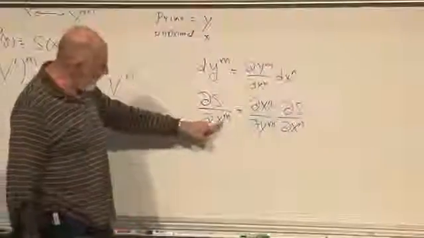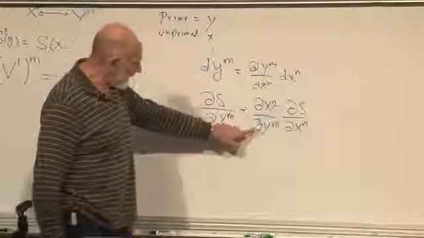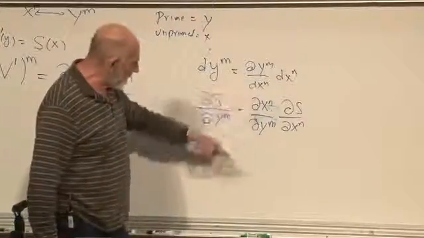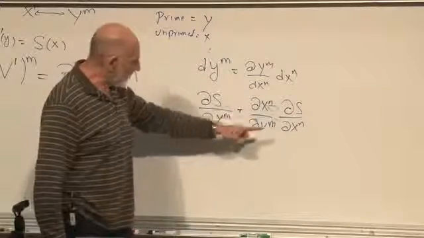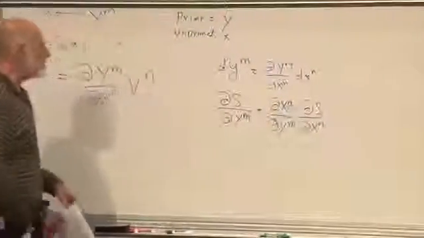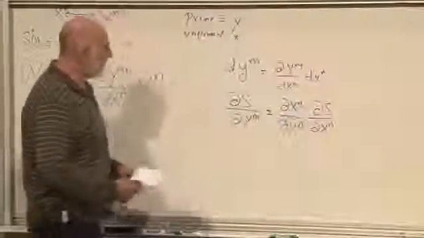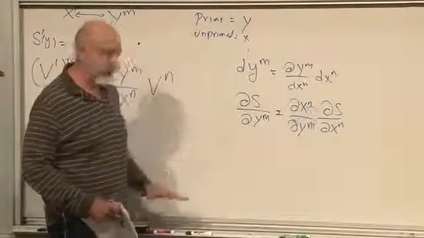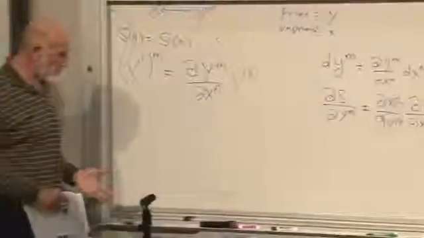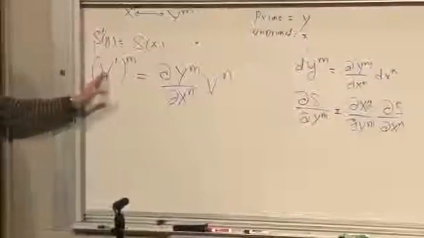Likewise here we have a lower index corresponding to y, the index m. On the right-hand side, I have something below the fraction bar also, dy^m. And above the fraction bar, I have dx^n, but that's compensated for by another dx^n downstairs, and again the ds. So the notation pretty much carries you along. This is the standard form for the transformation property of contravariant components, this is the standard form for the transformation properties of covariant, and here's an example of contravariant.